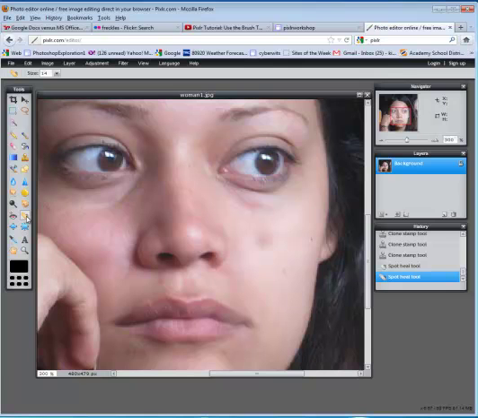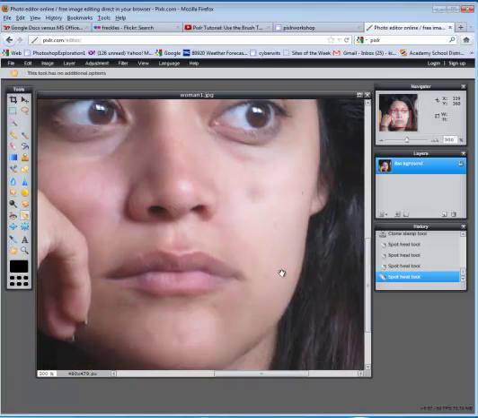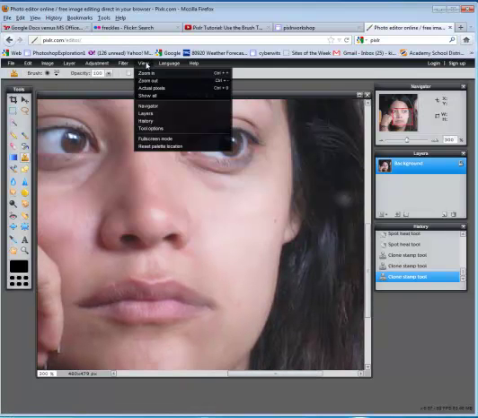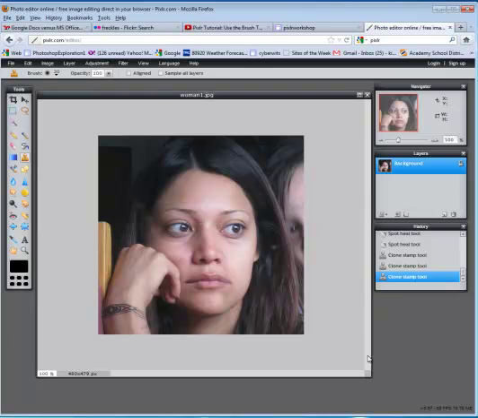You can use what's called the Spot Healing tool. If she had freckles, all you would do is just click on it. And if that doesn't work, then try something else. Let's go ahead and view actual pixels so we can see what we've done so far. So I've removed a few blemishes. You might want to really play around with this till you understand the tools and get comfortable with them.